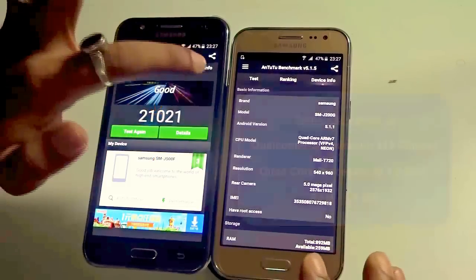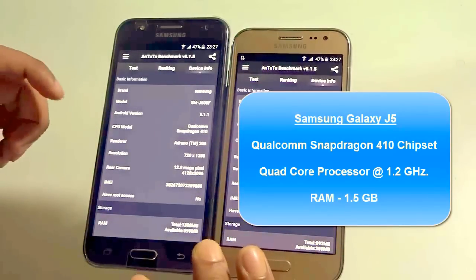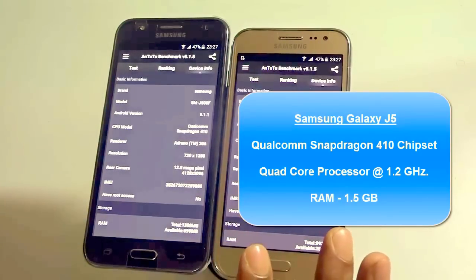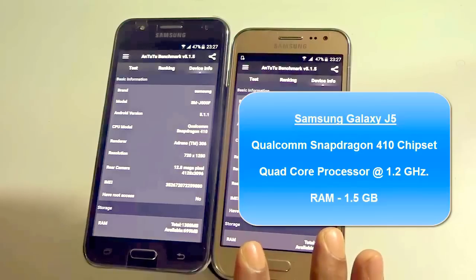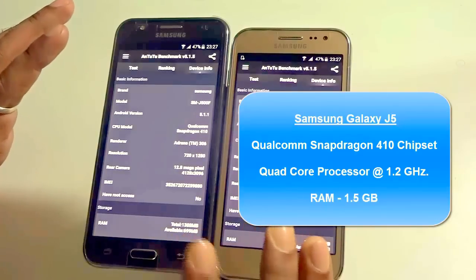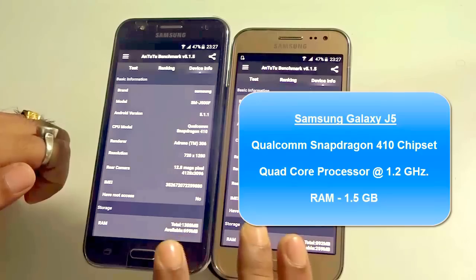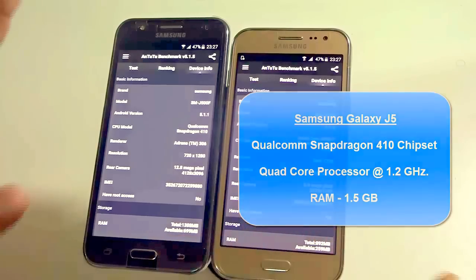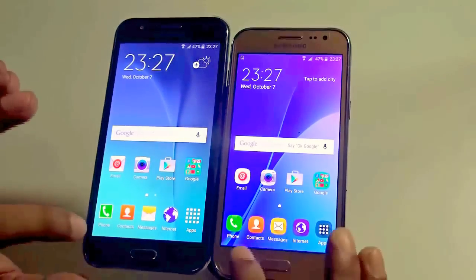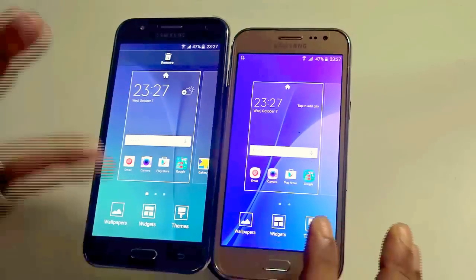Whereas the Samsung Galaxy J5 runs on a Qualcomm Snapdragon 410 chipset with a quad-core processor of 1.2 GHz only. So the difference in the speed of the processor makes up the difference. But the Samsung Galaxy J5 makes up for it with the RAM. It has 1.5 gigs of RAM. So either way, both handsets perform equally great and equally good in any tasks that are thrown at them. The orientation is also quite similar.